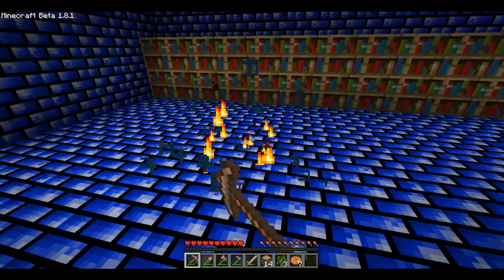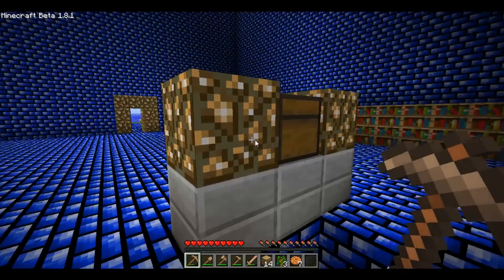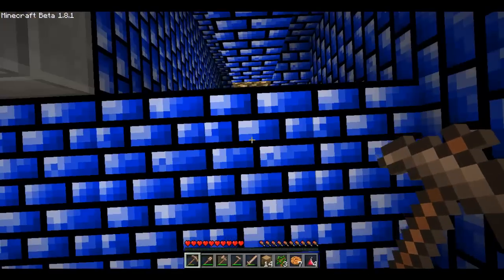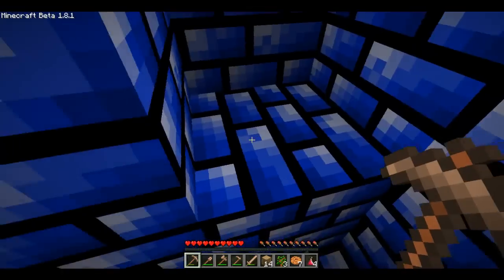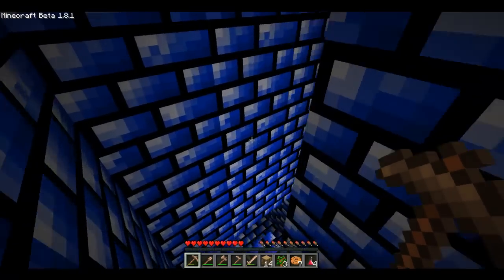Tell you now, I will not be harvesting this place for blue because I shall be living here. What's in the chest? Ooh! Some gel. I'm guessing that's from a slime. Some bread. Iron chain. Lesser healing potion. Some more lesser healing potion. More iron chain. Alright, here's some steps. And by steps, I mean it's sort of steps. It's not really steps.